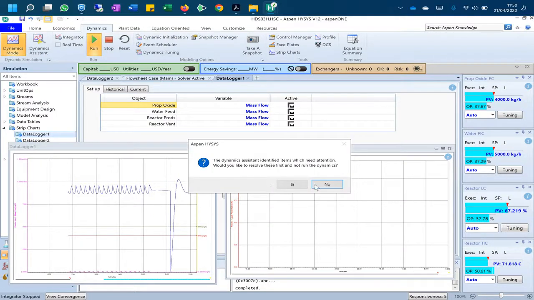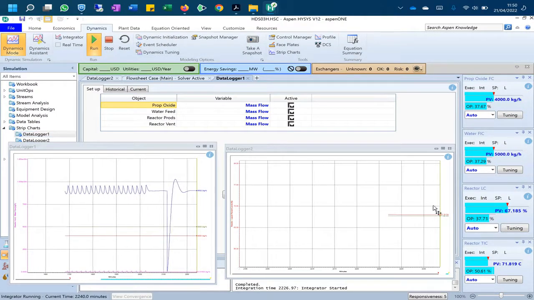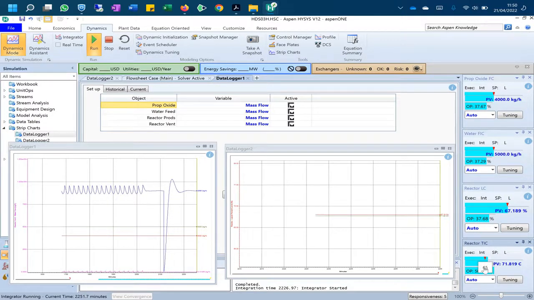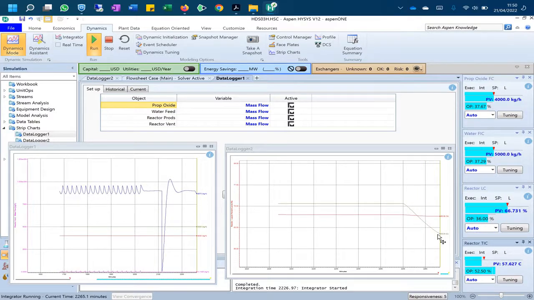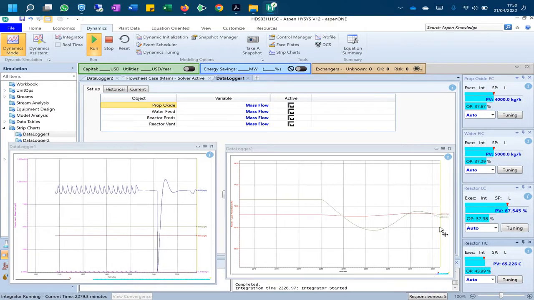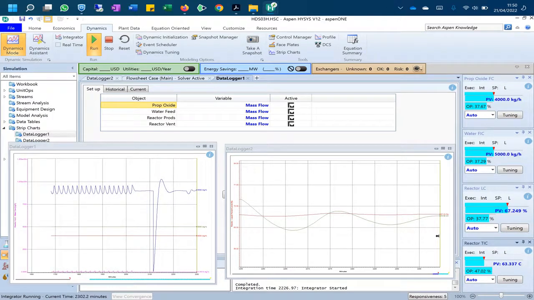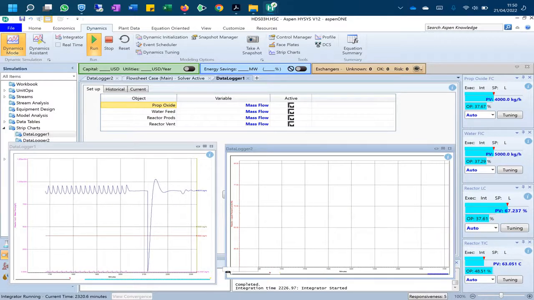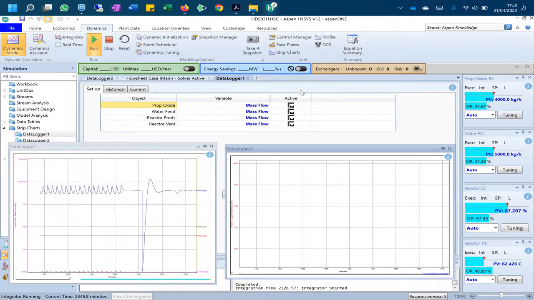I start the simulation now. And now you can see the evolution. The system is stable. I'm going to change temperature, for example, to 62. You can see the evolution of temperature, the evolution of the level, and how long I need to increase also the representation range in this graph. Okay, and this is all. Practice with your system.